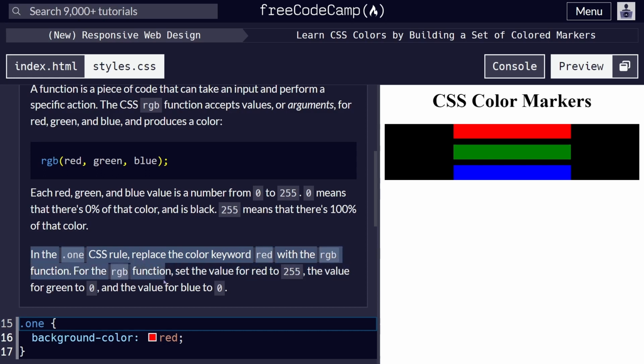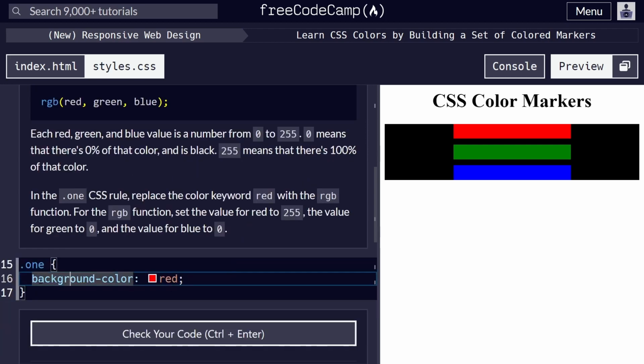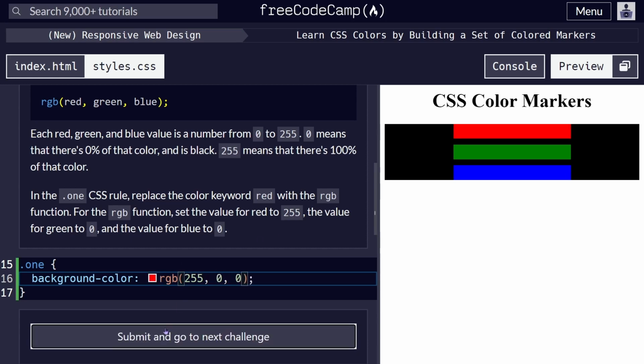For the RGB function, set the value for red to 255, and the value for green to 0, and the value for blue to 0. Change the background color here, colon, then rgb, parentheses, 255, 0, 0.